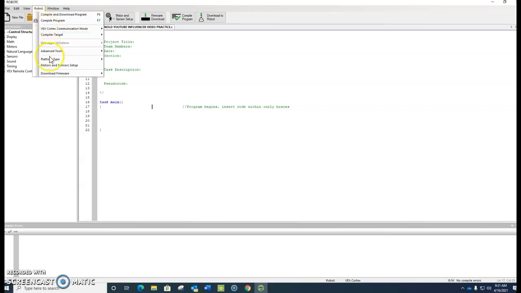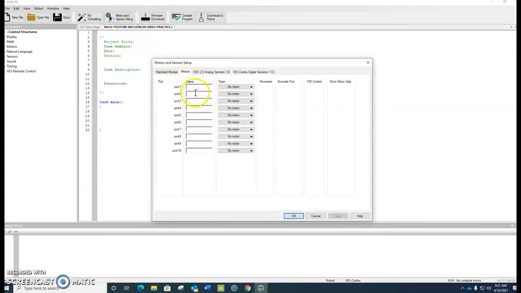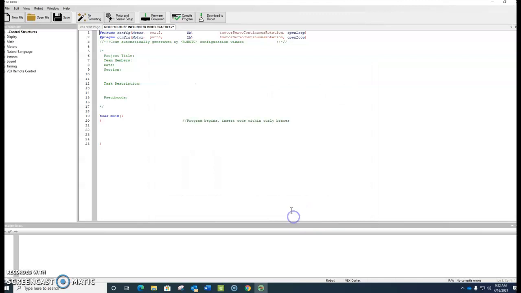This one leads to our Motor and Sensor Setup, which can also be done right here. This is where I give naming rights to my motors. There's a great big secret I'm not going to tell you intro people, but if I was just programming 2 motors, I would call port 2 RM, my right motor, this one VEX 269 motor, or I could go a 3-wire motor, or I could go anything else. If it's a flashlight, you could do that. I'm going to go a 3-wire motor, and port 3, I'm going to call it LM, my left motor, and I'm going to go 3-wire motor. I click Apply, then I click OK.